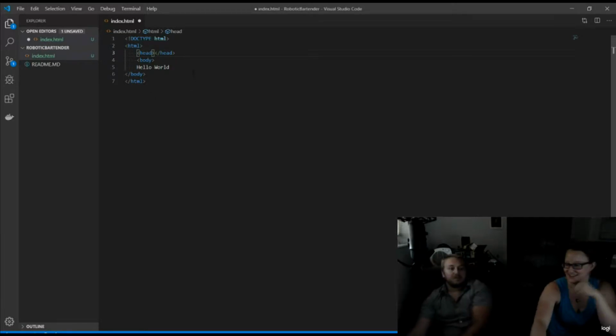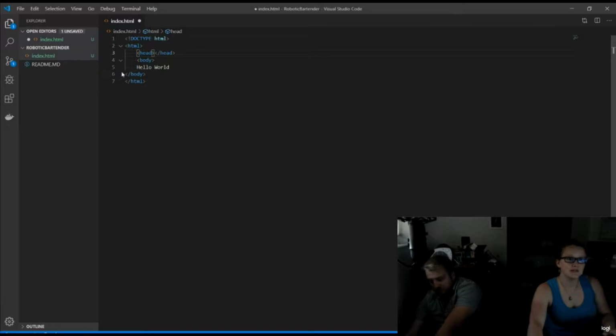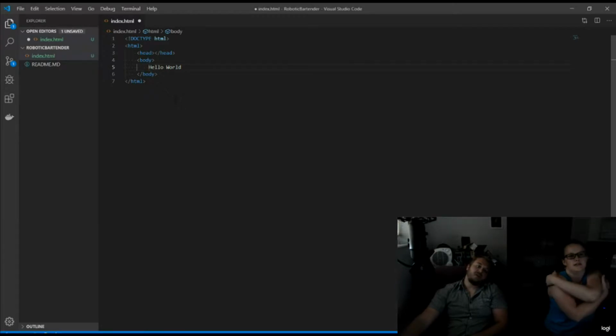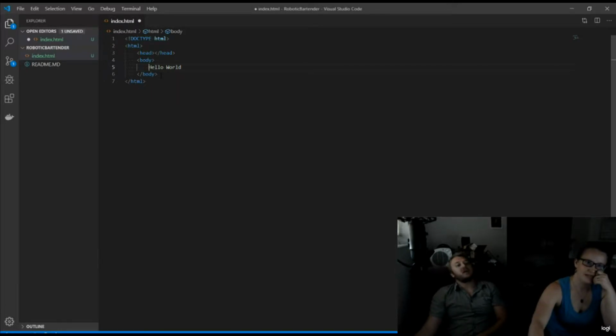Okay, so basically tab out your hello world and your body closing tag, and then we can actually probably go validate it. So you're saying tab that and then tab hello world further? Yep. That just helps keep everything neat so you can see where things lock on. Because now you can see, oh, head and body are part of the HTML tag, and hello world is a part of the body tag, because you just follow your eyes indented inward. Okay. Why do we even have a head tag if nothing's in there? Because HTML standards. We can put some things in there. We will eventually, just not right now.